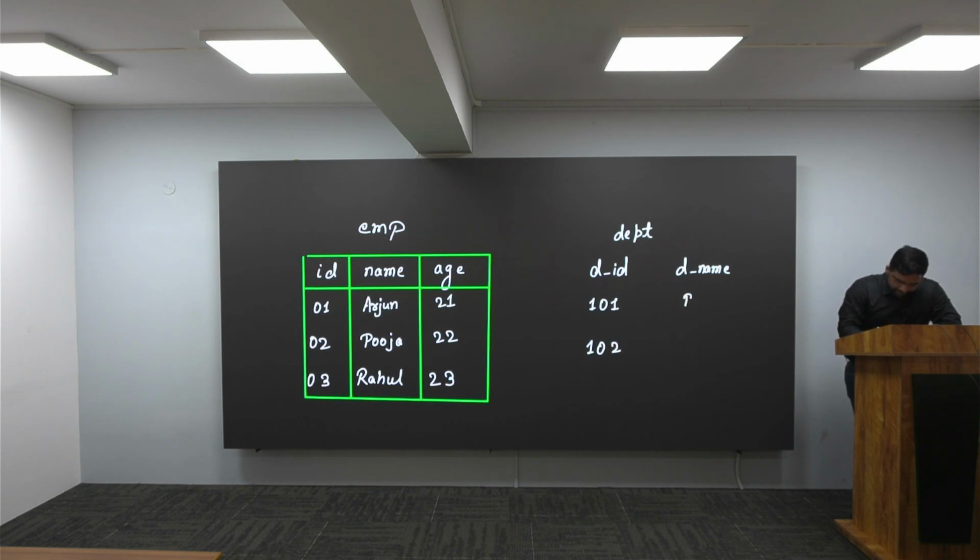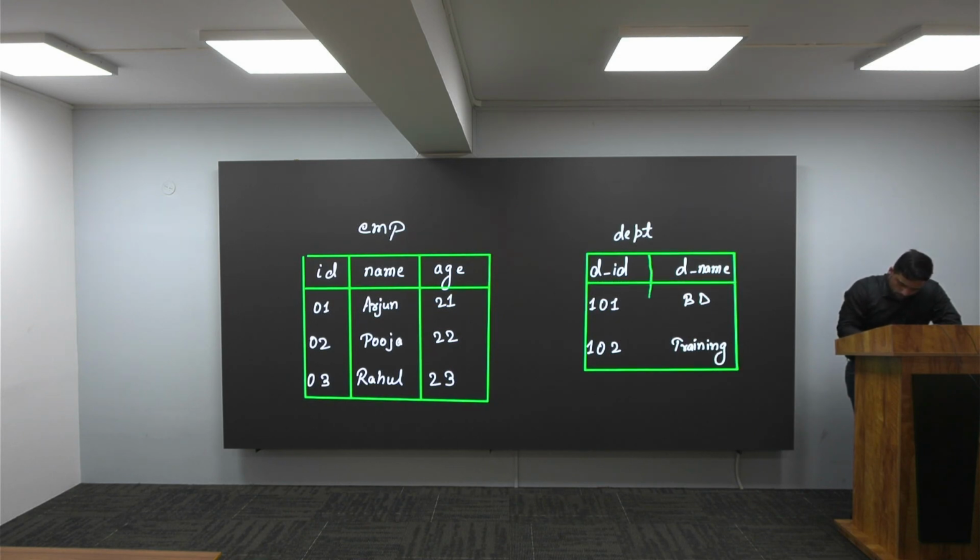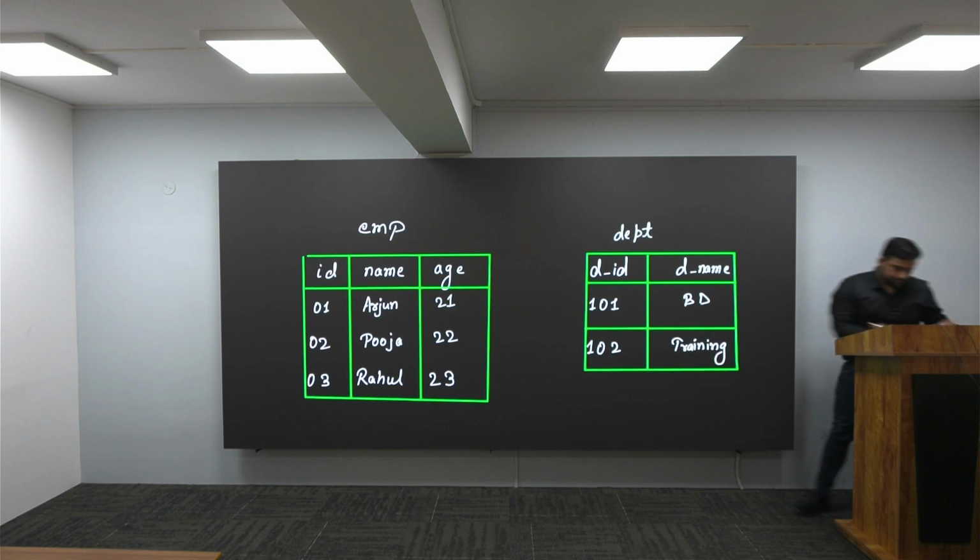Here we can take any department, business development team, and we can take training. How many rows are we having inside the department table? 2 rows.